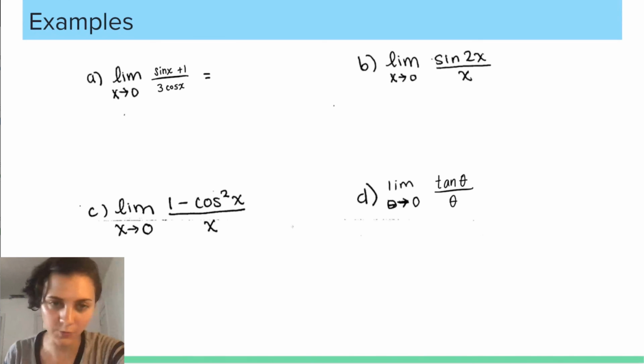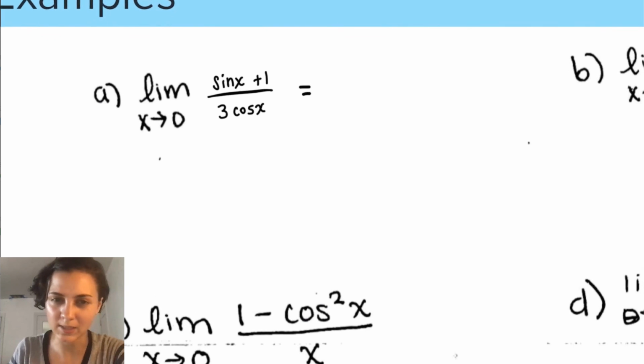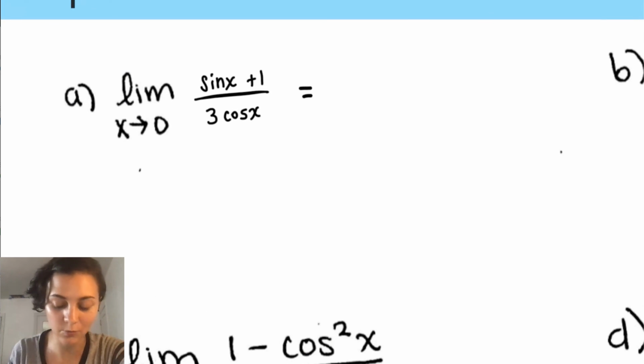For A, I do want to remind you, the first step you could always try is to just plug in and see if it works. Okay? Because we still have to know how to solve limits just by plugging in, and sometimes it will work, and with part A, that is the case that we have here.